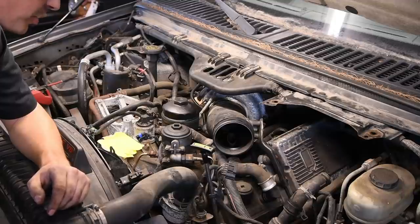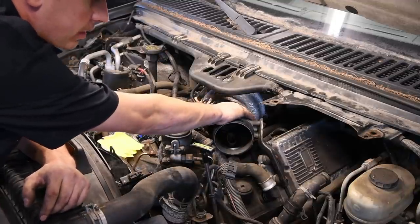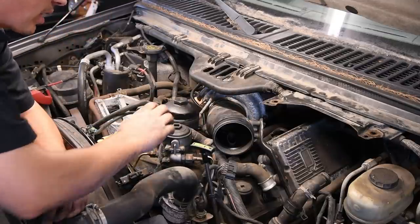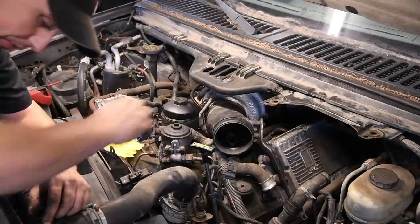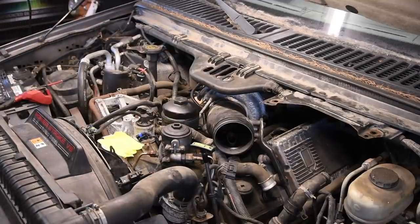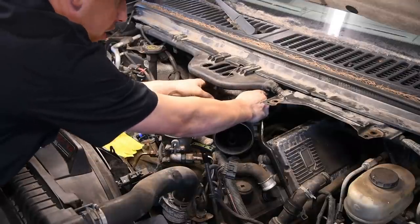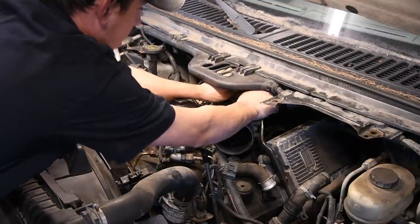All right, so the next couple things we got to get out of the way are going to be this little black intake boot that connects directly to the turbo, and then we'll go after the oil filter housing and fuel bowl assembly. So on the little boot, pretty self-explanatory. There's just gonna be one 8mm or 5/16 clamp that holds it on to the turbo itself. So you're gonna wanna loosen that worm clamp up.